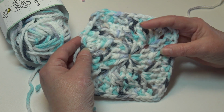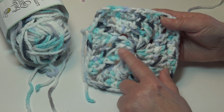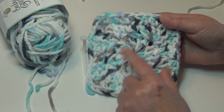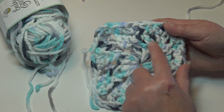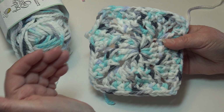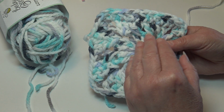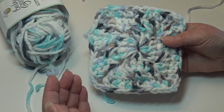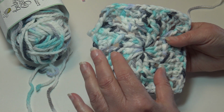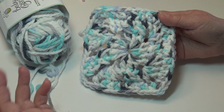Now my second sample, I started making a square where I was messing around with the stitches. I did 4 double crochet, like a granny square with 4 sets of 4 double crochet. And then I worked cross double crochet stitches. And then I come out with a round of single crochet. So it seems like when I do a pattern using cross stitches where I'm crossing one stitch over top the other, it kind of messes with the color placement. But when you do the stitches side by side without doing any of those crossover stitches, it seems to have a better placement of the colors. So that is my granny style sample of using this yarn.